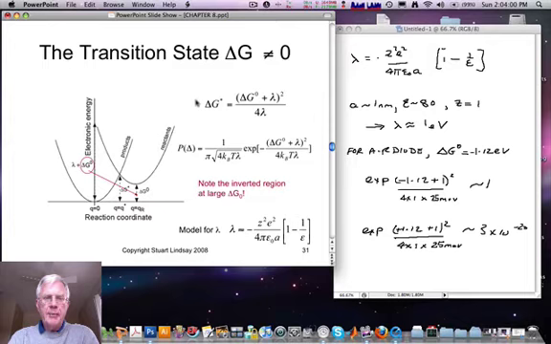Let's illustrate an application of the Marcus expression for the transition state energy in the rate of charge transfer in the Avram-Ratner diode. If we take this expression down here for the reorganization energy, shown over here, and substitute a molecular size of 1 nanometer, a dielectric constant for water of 80, and a charge of 1 for a single electron transfer, lambda then turns out to be about 1 electron volt.